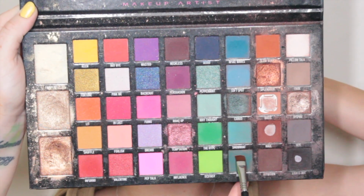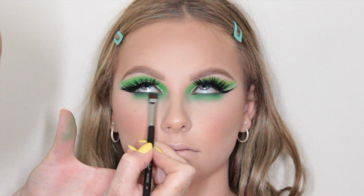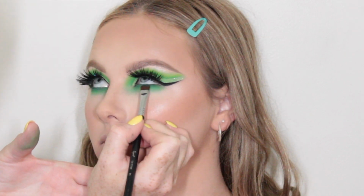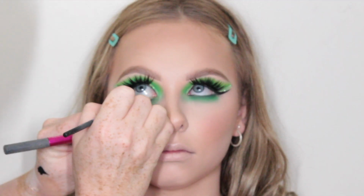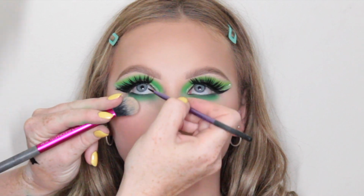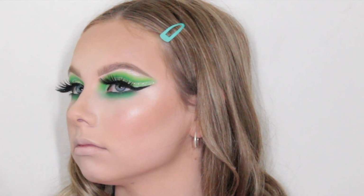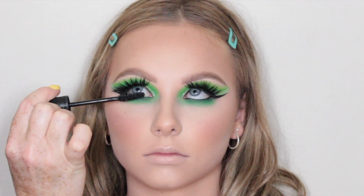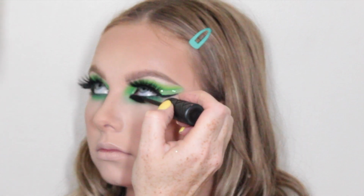Anyway, and then we are dipping into that dark bluey shade, I don't even know how to describe it, but I'll leave it listed down below. Just using a flat definer brush and smudging that into the lower waterline. And then we decided to pop in some liner into the waterline, just using the same Inglot Gel Liner in number 77. And then just went ahead and applied some mascara to the lower lashes.